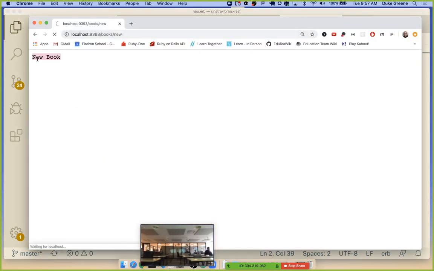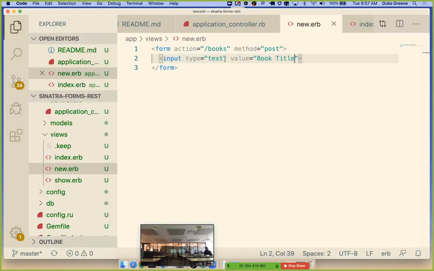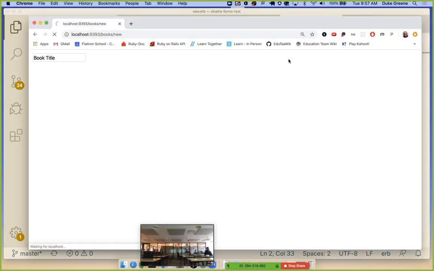Let's just see what this looks like real quick. Let's refresh the page. So we do have a form input now. And because we gave it a value, that text is just showing up in the input. We can also give it a placeholder. But honestly, see, this is gray text now instead of black and white. And then when you click in here and start typing, the placeholder goes away. But you see how this input also highlighted when I clicked on it? That's an accessibility thing that lets somebody with a screen reader or whatever tab between typable inputs, which is kind of cool. Or somebody who can't type or use a mouse or whatever.